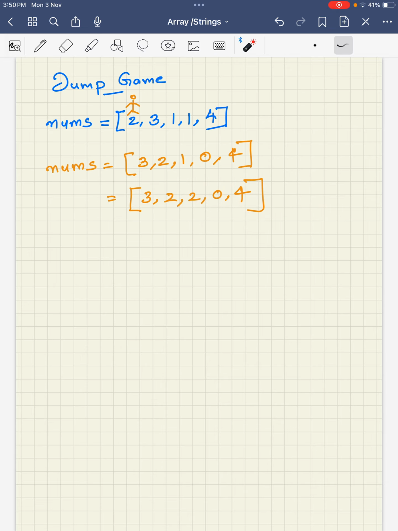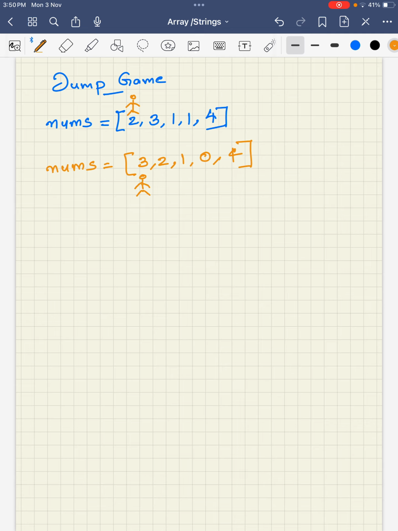We have to check whether, by playing within this game's rules, we will be able to reach the end point or not. And how can we do that? One thing we can do is set a maximum index initially at 0.